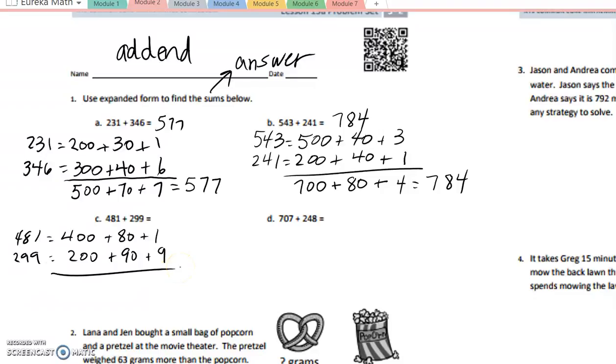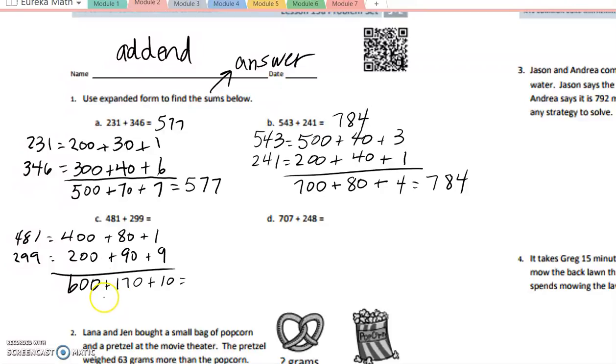Oh, and you're going to see some good stuff in this one. So 400 and 200 is 600. What is 80 plus 90? Well, I know 9 and 8 are 17, and it's 17 tens, though, so I have to put this 0 at the end to make it 170. Think about it. If you start at 90 and you count up 80, you're at 100, 110, 120, 130, 140, 150, 160, 170. Okay? And here we're also adding 1 plus 9. That's a 10. So now when we put all these together, it's different from letters A and B because we've got to bundle up the place values where they belong.